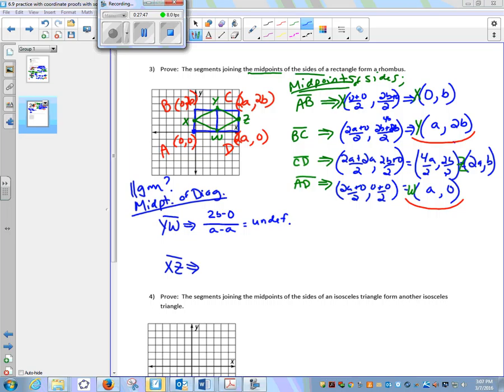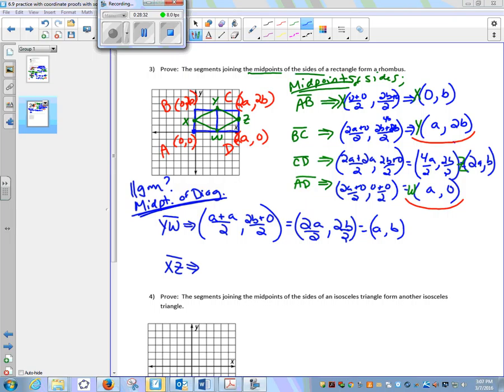And then XZ, now we're hoping it's a horizontal line. No, I did this wrong. I just did slope, and I said I was going to do midpoint. Totally losing my brain here. Yes, it's getting late. Midpoint. Just confused everybody completely. We're doing the midpoints. We're adding the x's, sorry, a plus a over 2. And we're adding the y's, 2b plus 0 over 2. We get 2a over 2, comma 2b over 2, which is just a comma b.